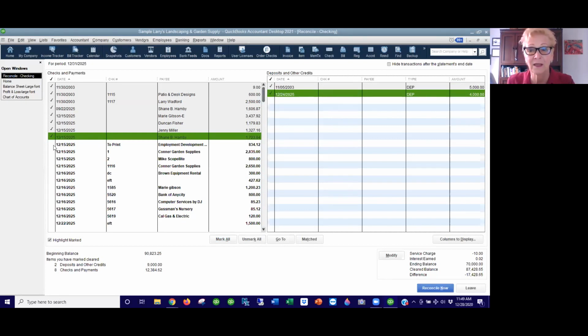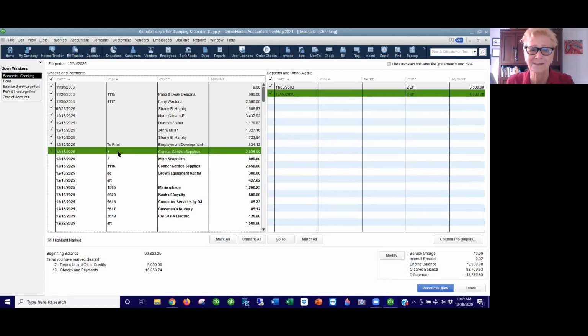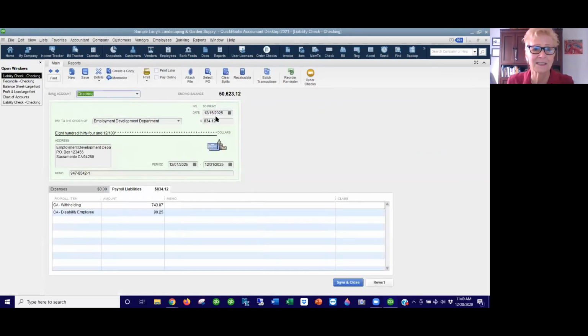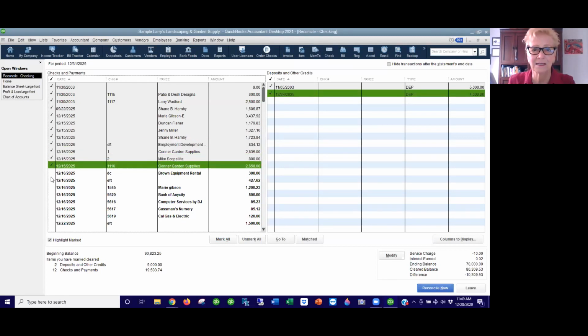Have they cleared the bank? And you can see if this is, I don't think this was to print. I think that was probably an EFTPS, right? So I might even just take a moment and I could change that. I can say, no, that wasn't an EFTPS, that's federal, but electronic fund transfer, and I can save and close. And let's say that did clear our bank as well, and this cleared and this cleared.